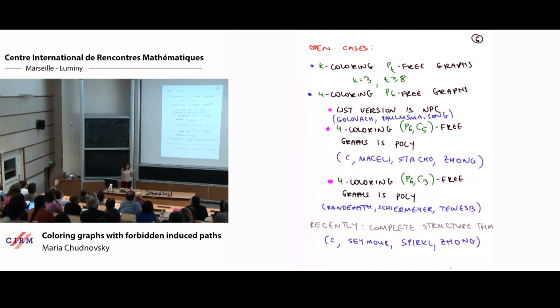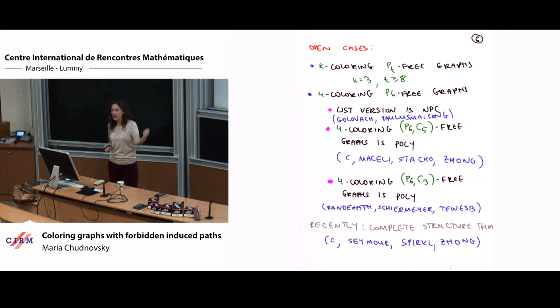There's also the pre-coloring extension problem, which means I pre-color part of the graph and now ask, can you extend it? So that we don't know. Their proof, their constructions that show that list coloring is NP-complete does not work if it were a pre-coloring problem. So somehow it's very much on the cusp, very much on the edge. Pre-coloring extension problem is open.